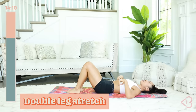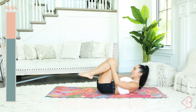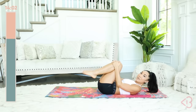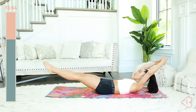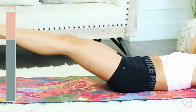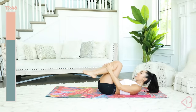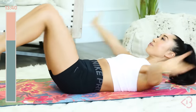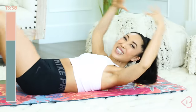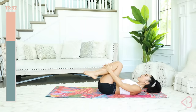Now we're heading into your double leg stretch. Bring the knees in, lift yourself up into a little ball into that Pilates stance. We're gonna extend everything — ready? Extend. Circle in. Swim in. Out. Keeping the legs pressed. Nice. Long arms. Head resting on the shoulders. Abs up. Beautiful. Long.